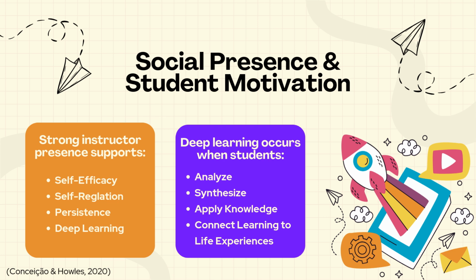When students feel socially connected, they are more likely to develop self-efficacy, meaning they believe they can succeed in the course. This belief strengthens self-regulation and persistence. Deep learning occurs when learners analyze, synthesize, and apply knowledge while feeling emotionally and socially supported. Social presence supports not only participation, but meaningful intellectual engagement. By fostering a strong instructor presence, we directly influence student motivation and academic success.